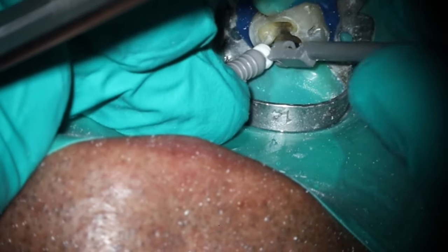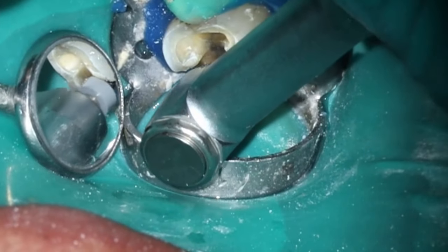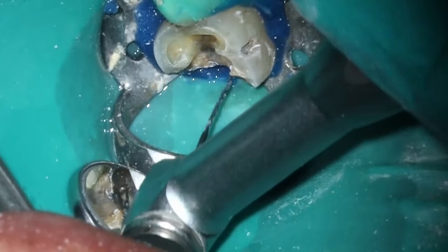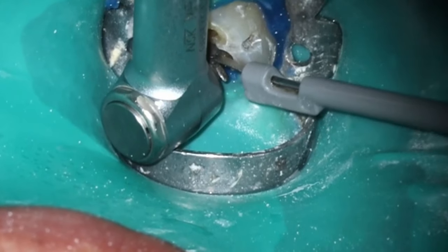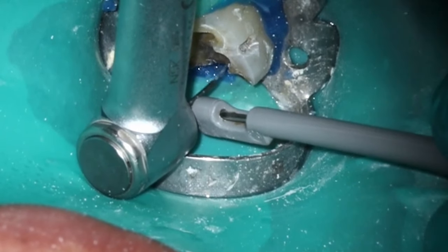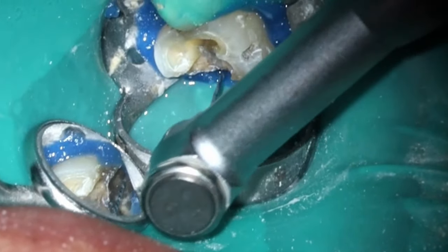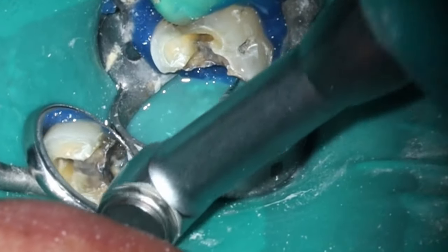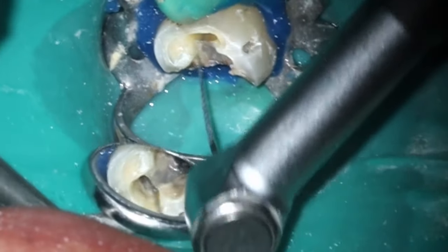There's a little calcification at the apex as well — had trouble getting down with the 10, and my 10 was bent like crazy. Ended up getting length with the 8. Taking these down now with the 17, getting everything cleaned out — pretty straightforward from here. I did want to double-check the length with the rotary. Sometimes you'll find you can't pull it back without spinning it, so that's what we're doing here. Had a little bit of leakage on this one as well, but eventually got a nice repeatable working length and got everything looking good.